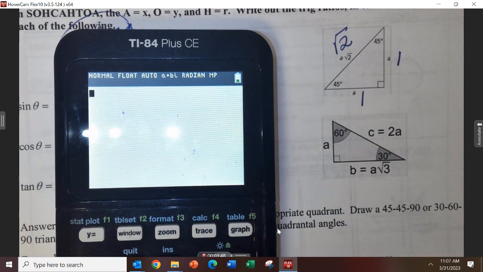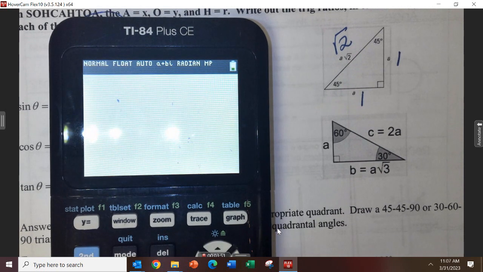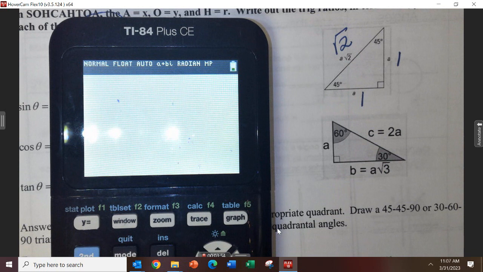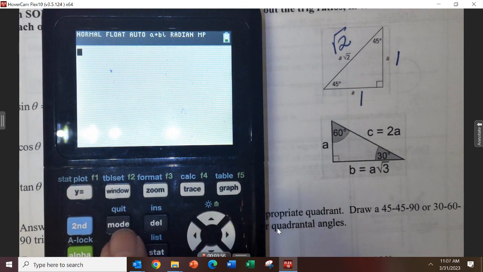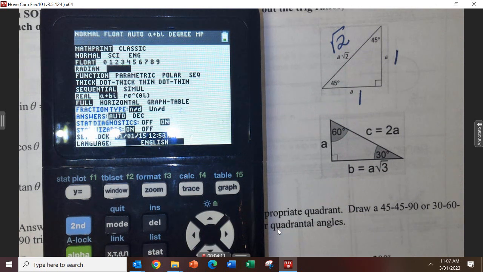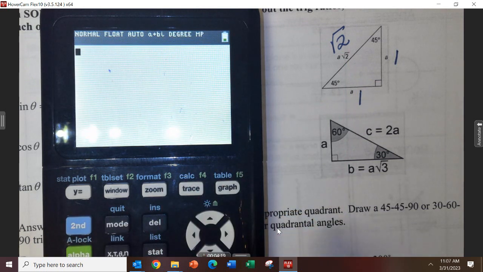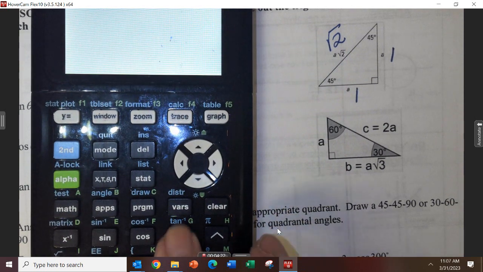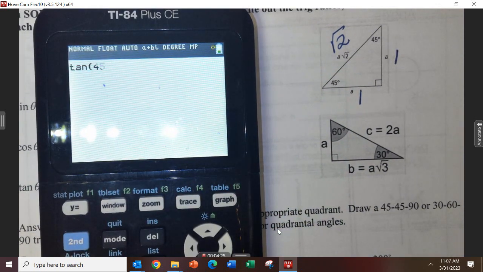Now I'd like you to get out your calculator if you have it. We're going to check that tangent of 45 that we just talked about. So the first thing you have to check, though, is your mode. Mode is right here next to the second key, next to the blue key. Go to mode and make sure that when you go down here, instead of having radians, we go over to degrees and highlight and enter. So we have to be in degrees since we're going to check the tangent of 45 degrees. So I'm now going to go tangent 45, and I get 1. Isn't that what we said it should be?